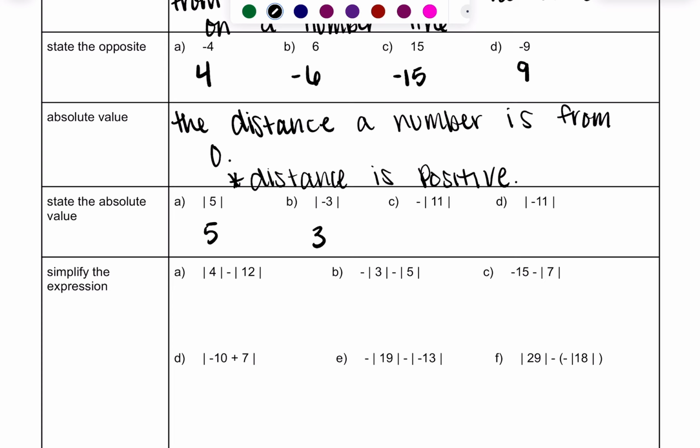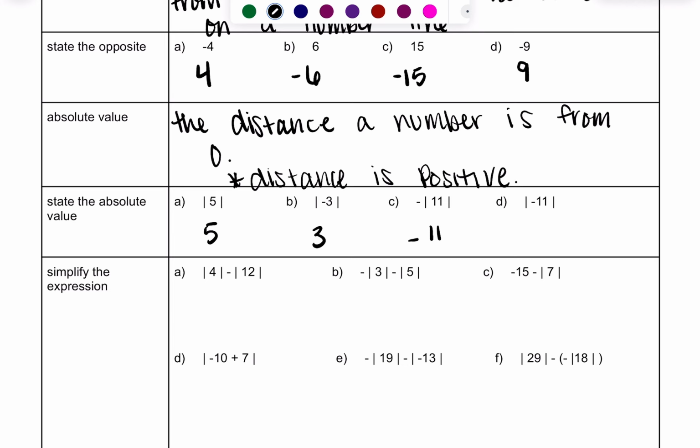For letter C, remember, we are looking inside the brackets. If I look at these absolute value brackets, inside I have an 11. So yes, that 11 will stay exactly the same. But outside of the bracket, I have a negative. Because that is not inside of my brackets, I will end up bringing that down because that's on the outside of that absolute value world. Remember, anything outside of that world will stay outside of the world. You'll just bring it down. Anything inside of the world will end up becoming positive, okay?